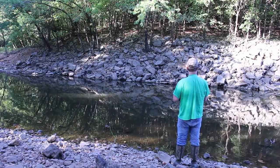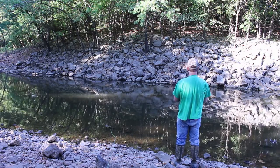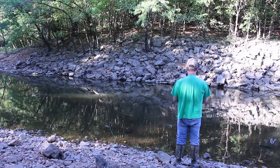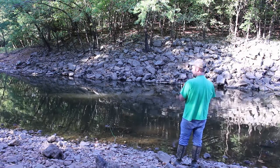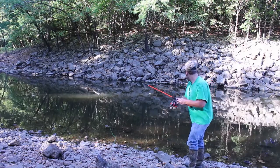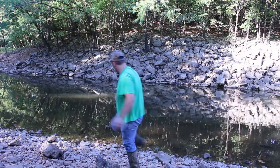Dude, there's a bobber right there with a fish on it. Dude, that's a gar on that bobber. If it comes over here, we need to get that bobber. Get out of that gar's mouth. Here. I'm gonna see if I can get on the other side of the creek and get it.